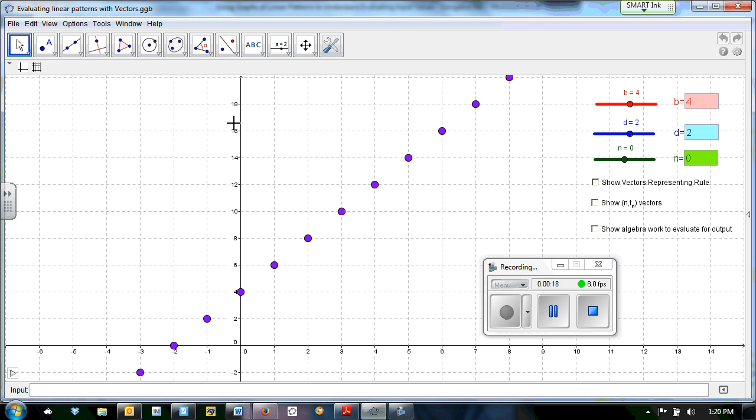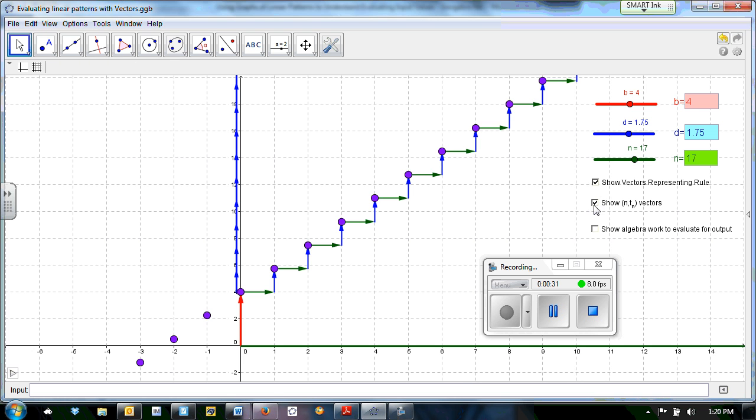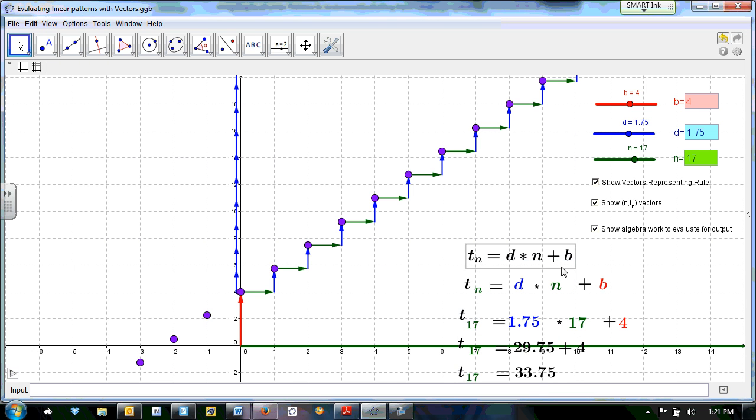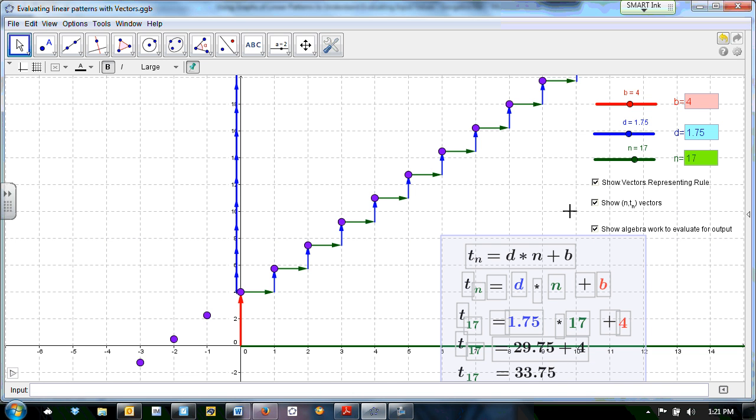But anyways, I spent 2 days in class walking the kids through the app, talking about how we can change the zero term, the difference. The n is for when we evaluate terms, and when we look at all these vectors. We got all these interpretations. We got the algebra that's always working dynamically with the pictures here. So really seeing the geometry connected to the algebra.